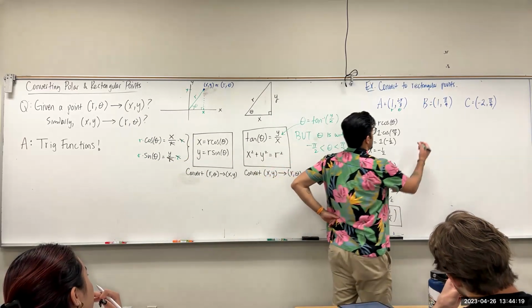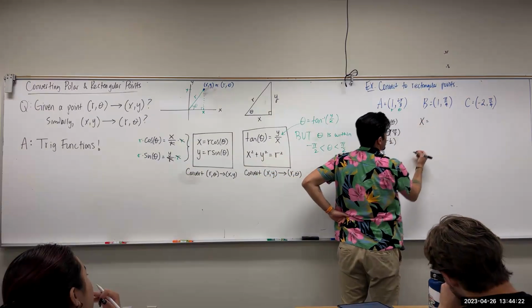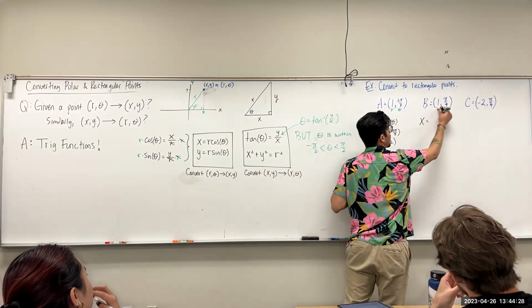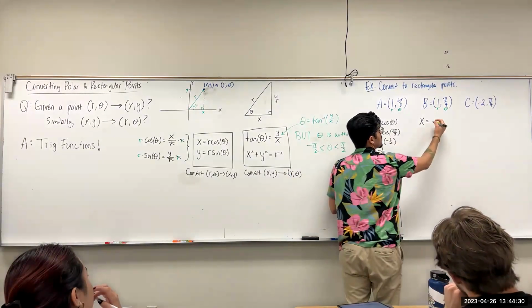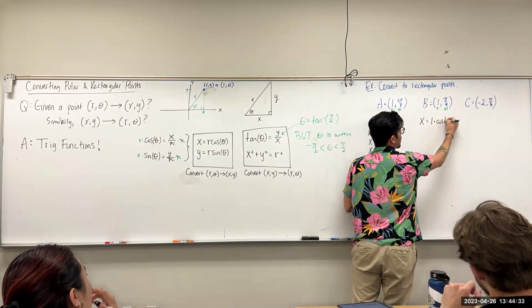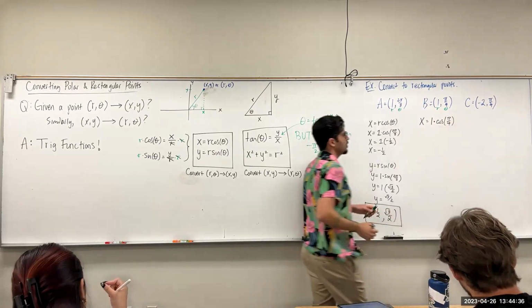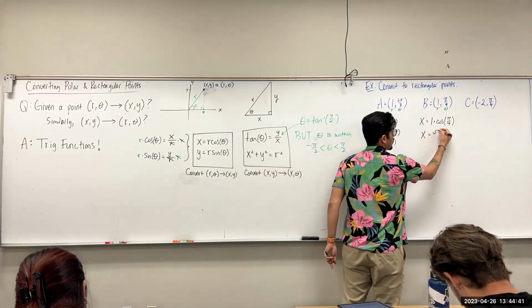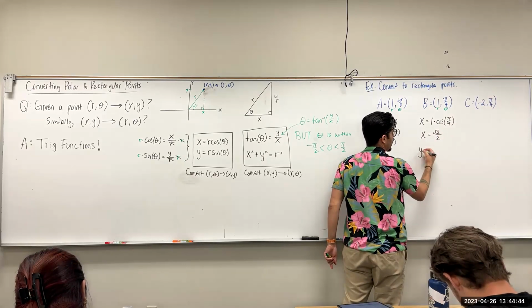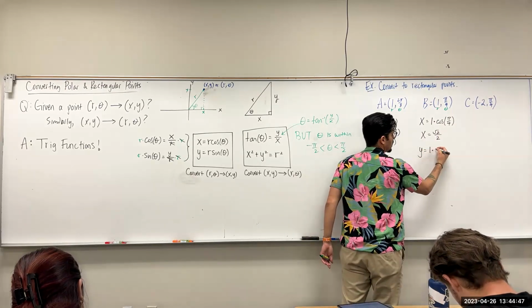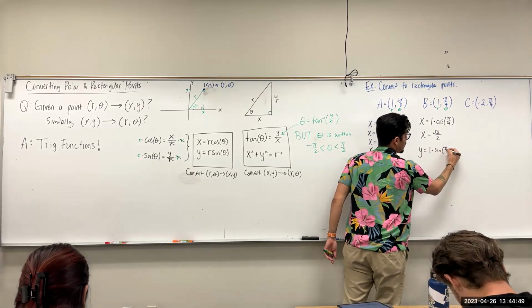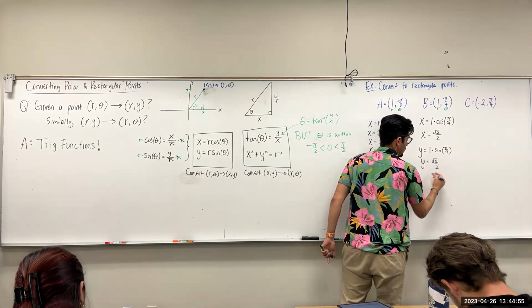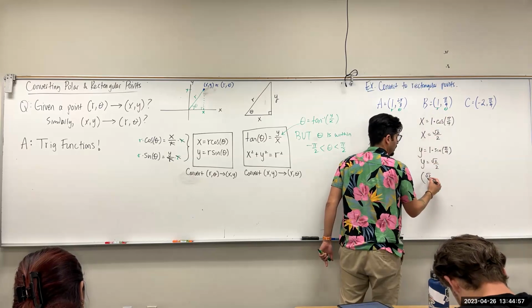All right. Let's see here. So here I'm gonna go a little faster. So x is gonna be r, which is still 1, theta now is pi over 4. So it's gonna be 1 times cosine pi over 4. What's cosine of pi over 4? Root 2 over 2 times 1. So it's root 2 over 2. And y, surprisingly, or not surprisingly actually, is gonna be root 2 over 2, which is again a point on the unit circle, because this r here is the radius 1.